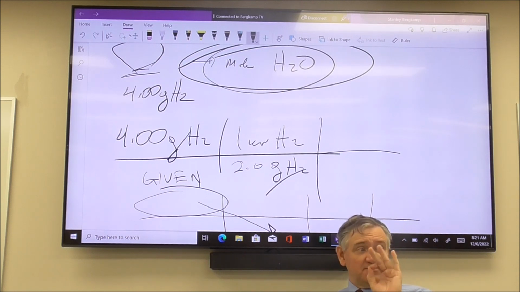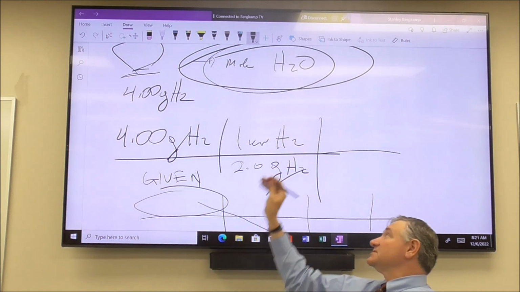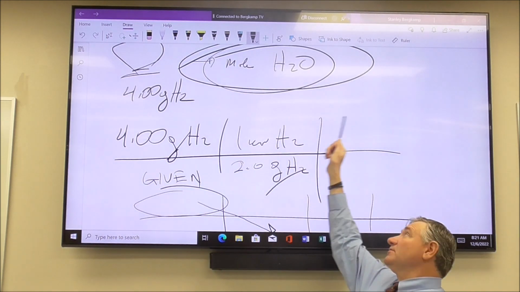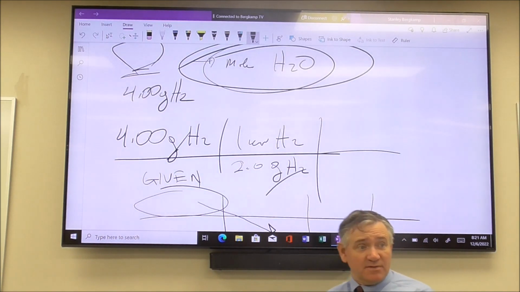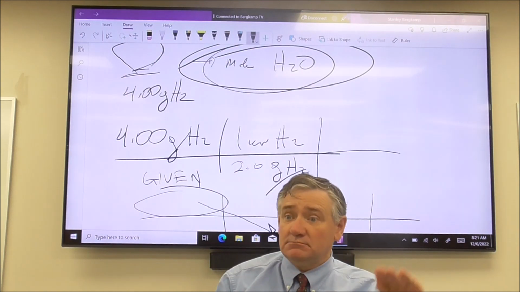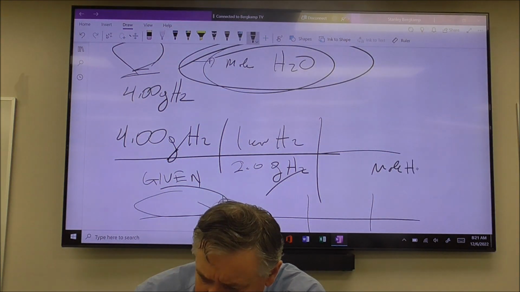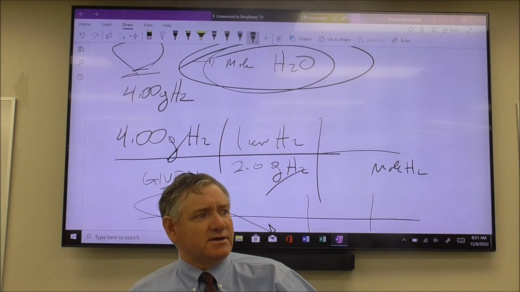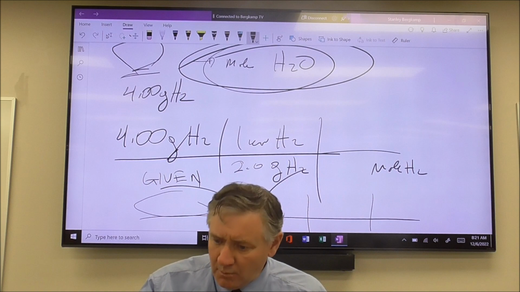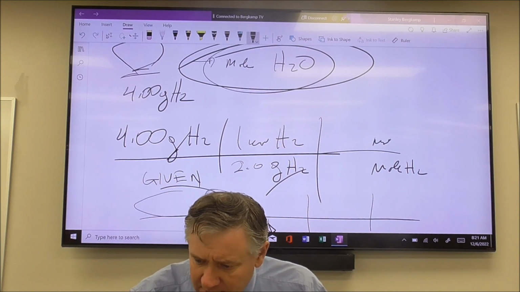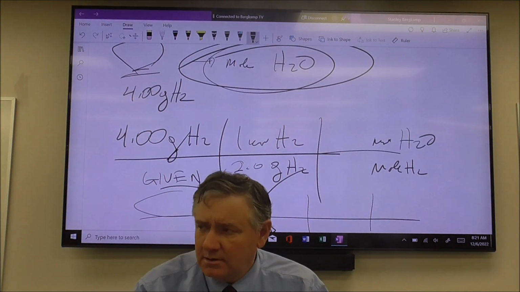Okay, this is the beauty of this. There is no exceptions. Whatever units you have here is what you put in the bottom right of the next cell. Zero, zip, none. Oh, moles of hydrogen. I'm going to put moles of hydrogen down here. Now, oh, what's a conversion that I could use? Oh, we're talking about water. I want to put moles of water up here.